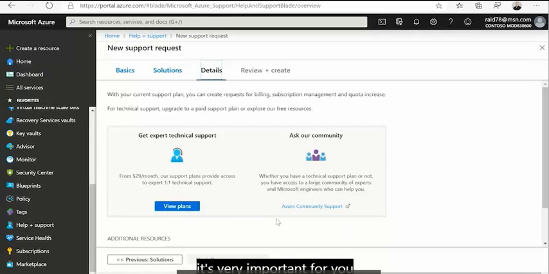It's very important for you as a customer. How do you get help? If something breaks, how do you work inside of it? How do you actually deal with those issues? And if you don't have a Premier agreement, you have ways to get plans and pay for a support instance, so you can get resolution to whatever problem. And I hope you don't have any problems, but if you do, there's a lot of help here, a lot of free help. And if you have to go pay for somebody, it's fairly reasonable when we take a look at the support issues that you might have to pay for.